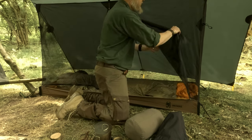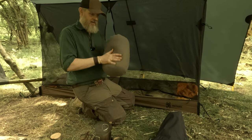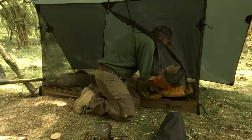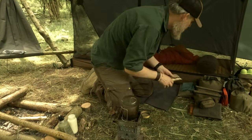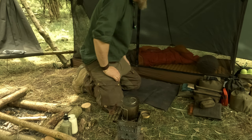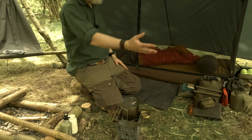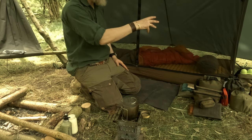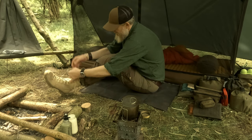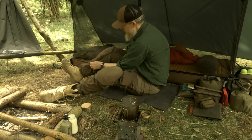Yeah, it'd be nice to have a couple of bits to be able to roll up there, but that's me being a bit fussy. And that is really comfortable. That's a really comfortable pillow. And I can sit up there. So there we go, sort of kit tidied, sleeping bag, rucksack would be over here. Never sleep in my clothes, either just normal t-shirt and your pants, but if it's colder, thermals.